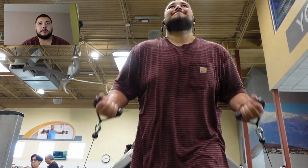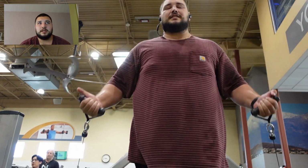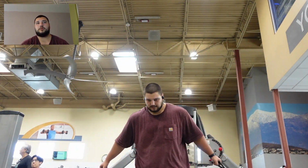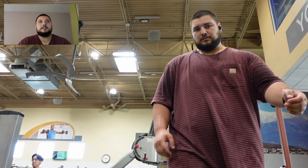Here's a little underneaths. Hopefully you can see my upper chest working. But I'm excited. I'm excited for when my chest really is nice and full, you know what I'm saying? And we get that whole thing going, because my chest has the most opportunities right now. And my back is coming around, my shoulders, my little triceps. But all in all, I think we're looking like a stud, man.